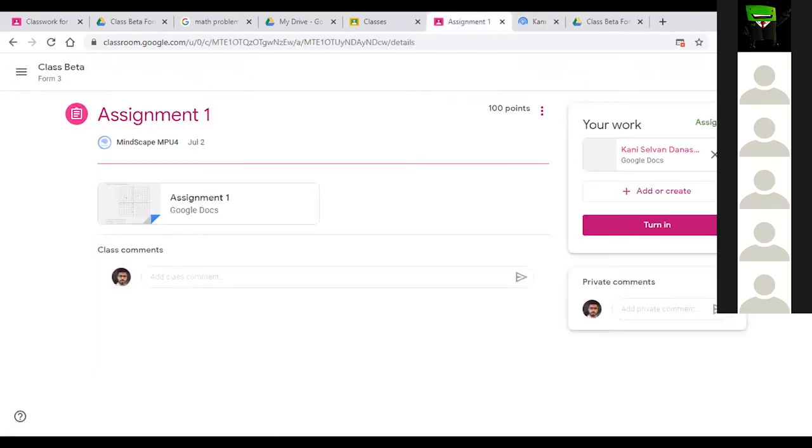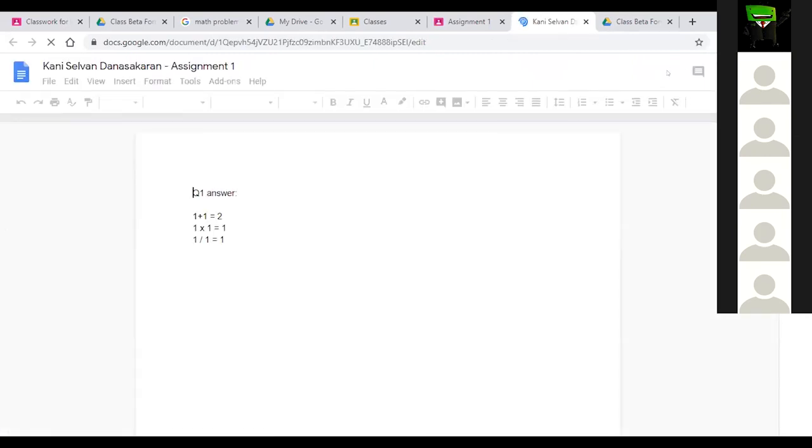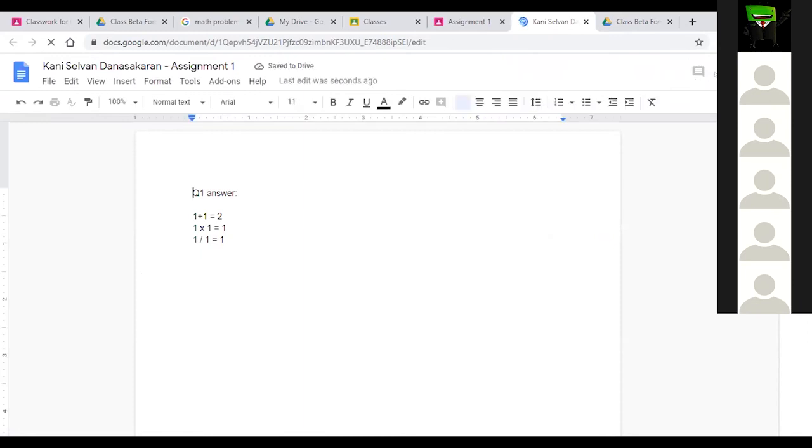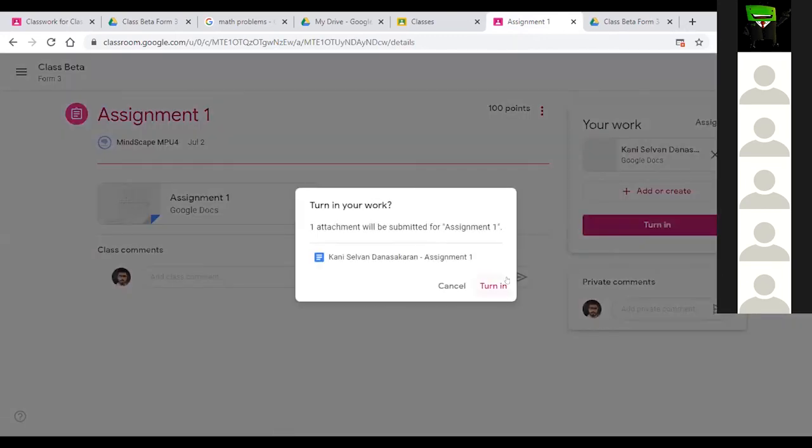So once they complete their assignments, they can just turn in here, or you can also see there's another button here in the document itself. Yes, can you see I'm turning in? So they can also directly turn in like this or like this. Whatever it is, I prefer this way. This is just a suggestion I give to your students. They can just click this, so it's turning in.